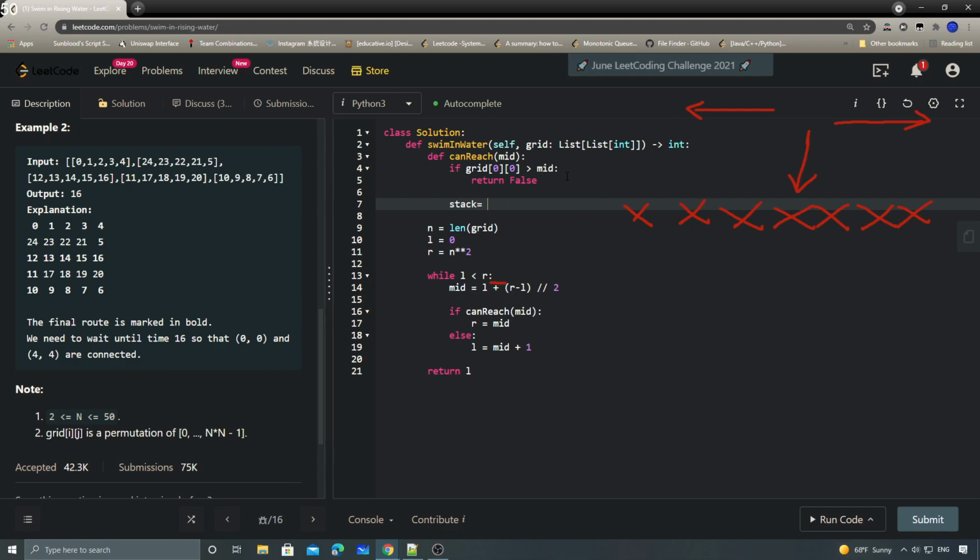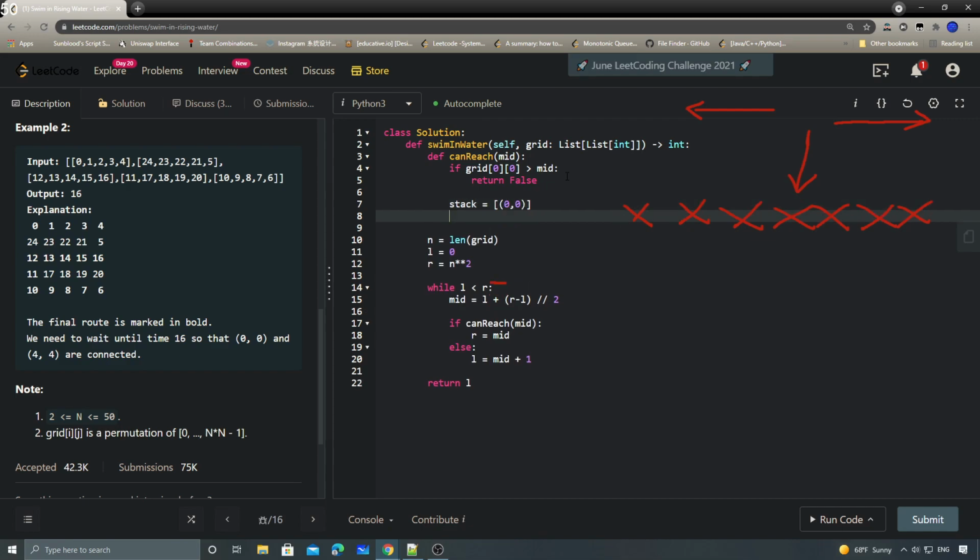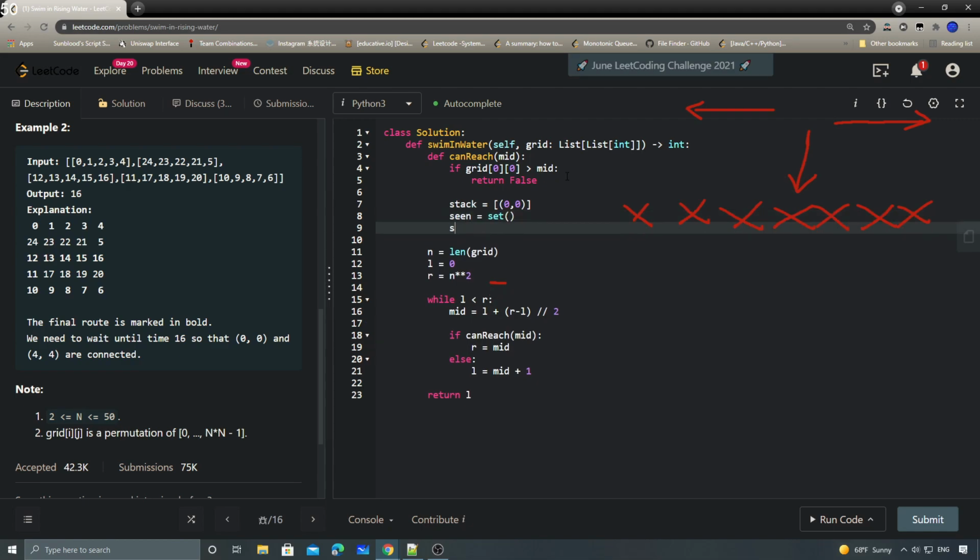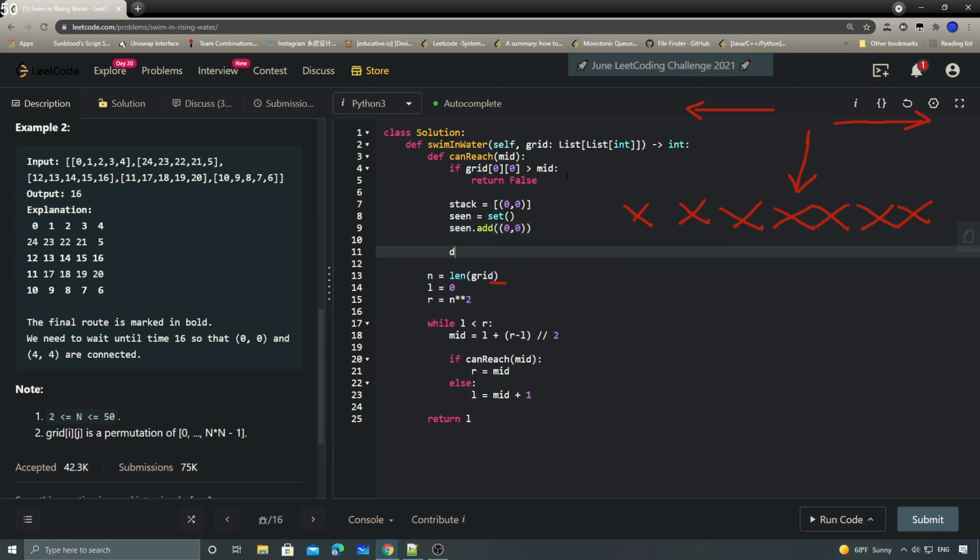Otherwise, have a stack equals to 0,0, and a seen set, and then seen dot add 0,0, and then directions. This is all tedious coding here.